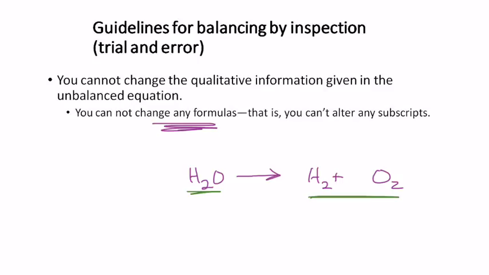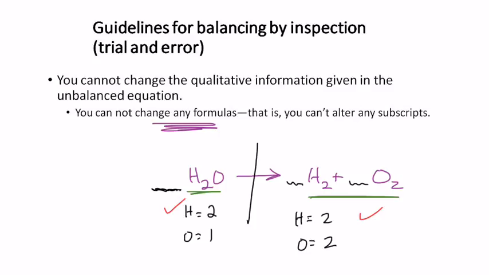Let me talk you through this example. I usually put a squiggly mark over here where my coefficient can go. So here's a squiggly mark here and a squiggly mark there. And then I make a brick wall and I count hydrogens and oxygens. Initially with a coefficient of 1 in front of the H2O, it looks like I have 2 hydrogens and 1 oxygen. On the product side, with coefficients of 1 in front of each product, I have 2 hydrogens and 2 oxygens. So my hydrogens are set, but my oxygens need some attention.